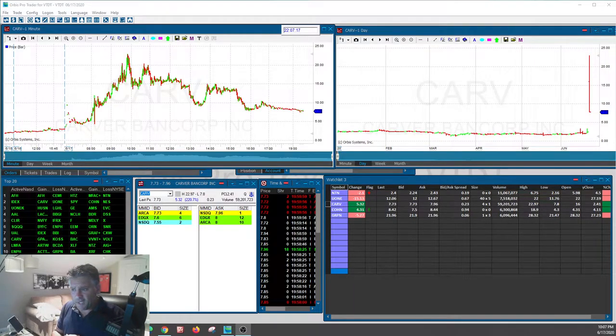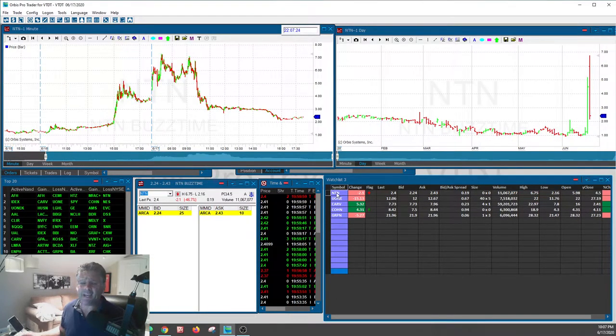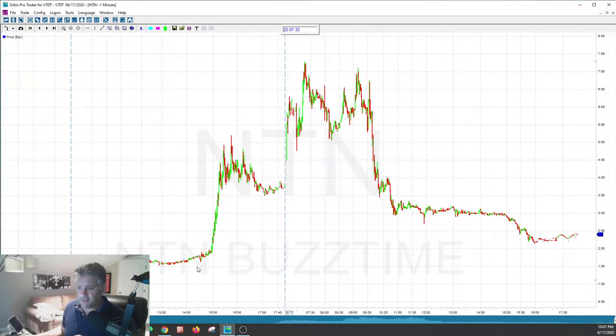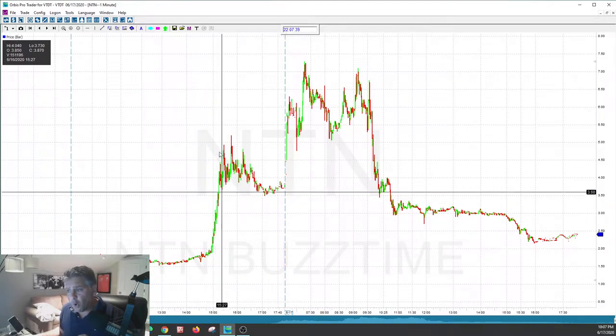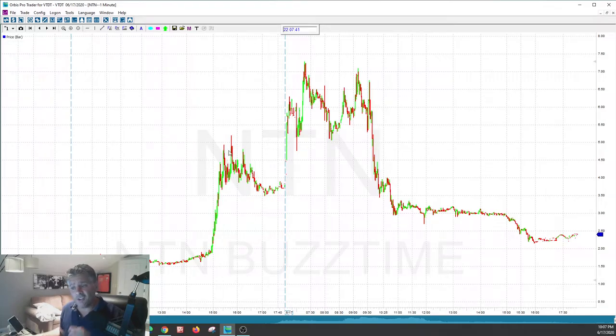One of the stocks we were trading yesterday is NTN. You can see right here how the stock literally at 3 o'clock ran from $1.90 — roughly $2 — and shot up all the way to $5 a share. Then it did a little shake in the after-hours, and then in pre-market, where we also do very well and do most of our trading, it ran actually to $7.50. That is a huge winner.